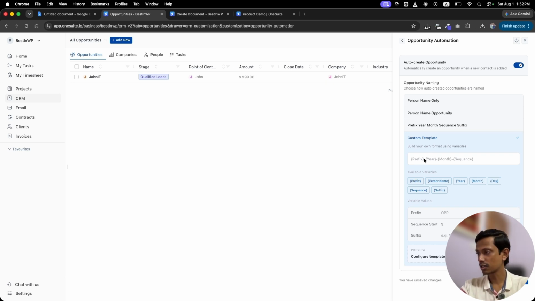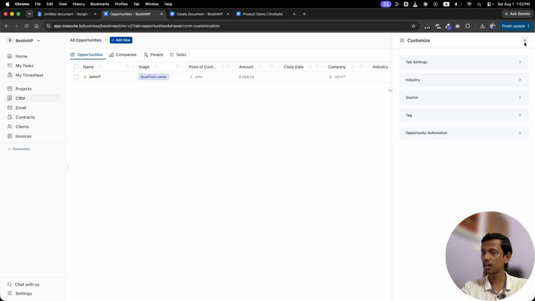Like if you want, let's say you can just add that prefix, suffix, person name, and it will appear this way. It's super easy, because when you have multiple opportunities, this formatting is important to filter the dedicated opportunities you want, and it will help you and your team manage your opportunities the way you want. So this is helpful, and this is how you can customize that.